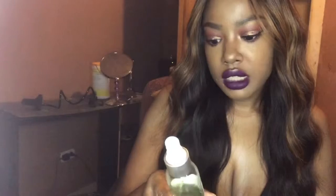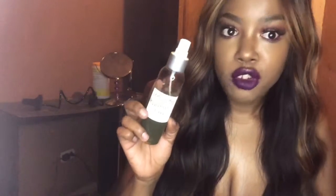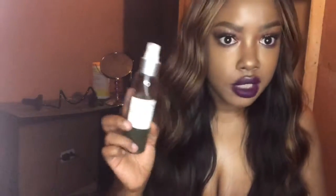And yeah, that face is big. Oh, you guys, and one more other thing, I do want to show you this. This is what I set my face with, and this is the Lemon Peel Peppermint Toner. I did get this peppermint toner from J Shea Essentials. I really love to set my makeup with this. It makes it just come out so good, you guys. You see my face. And these lashes are Ardell Demi Wispy lashes. So this is the whole face, you guys.